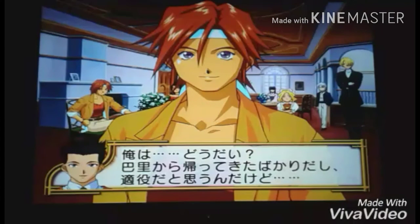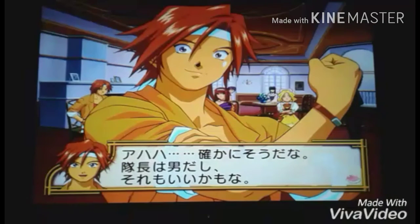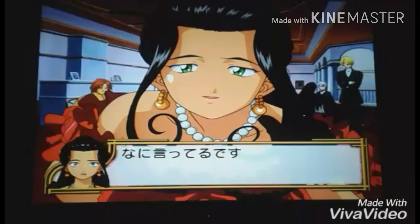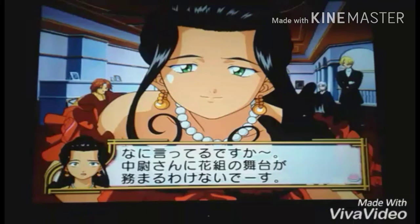I gave one of the most recent visual novels a 4.5. This one has better production values. It has very decent animatics. The colors are great and everything. The anime style is not disgusting. It's just very palatable. The weird noses are kind of what throws me off, but that's a minor gripe. Each one of these games has its own little style, right? And yeah, this is Sakura Wars 4. I'm not really sure what to think about it, but I'll give it a 5. I'll give the set a 7.